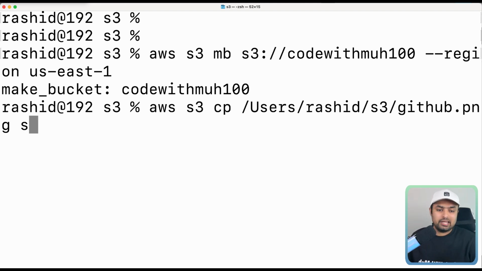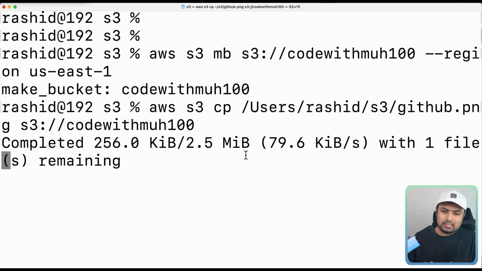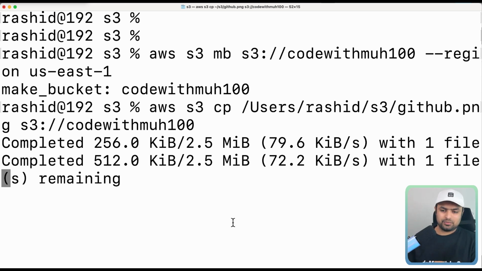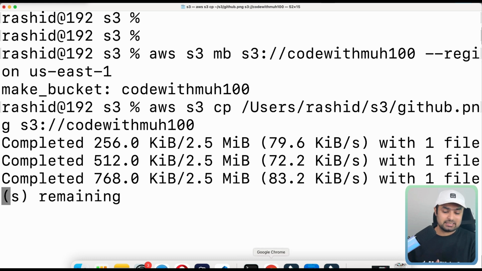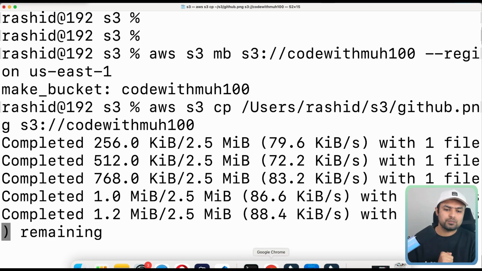Then I have to tell in which bucket I am going to upload. So I'm going to upload in my codewithmo100 bucket. In this bucket, I'm going to upload this image. So we run this command and we can see the file is being uploaded to the S3 bucket. It's very easy and simple to upload an image from your local system to your S3.